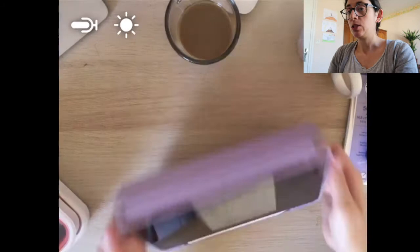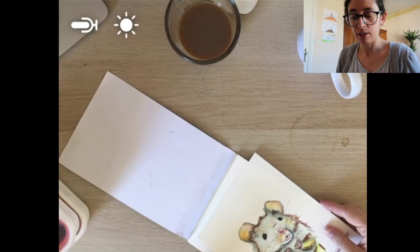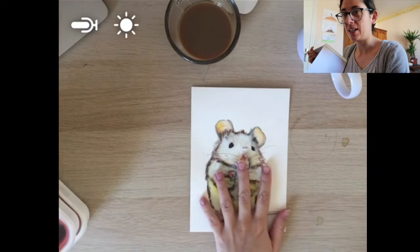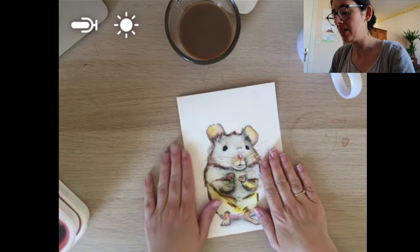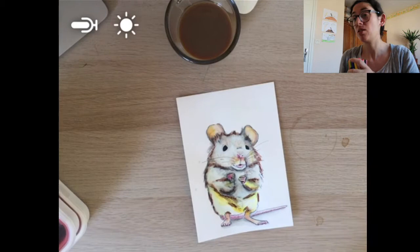Vamos a coger todo lo que necesitamos hoy. We are going to be painting with watercolors. And this is what I made today. Oops, my table is full of coffee stains. I painted this with my watercolor pens. And it's the same thing as using watercolors, but I'm just gonna use these because they're easier, especially with the little baby around. Hoy voy a estar usando acuarelas, pero voy a estar usando mis esferos de acuarelas.